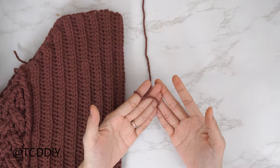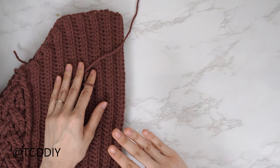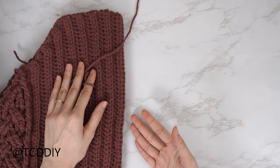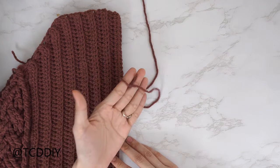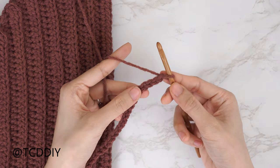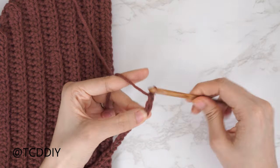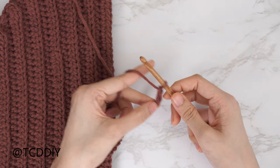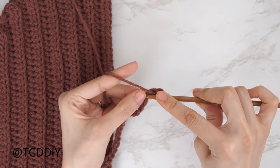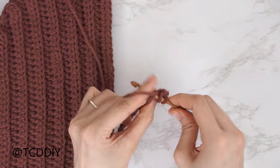Getting started with our back panel, grab your category 4 yarn and make a slip knot. Make a chain for the same number of stitches as your last shoulder row — for my numbers that's a total of 91 stitches, so I'm making a chain of 91. Now do our first half double crochet row: block off that last chain into a chain two, the chain two doesn't count as a stitch, yarn over and insert into the third chain from your hook with one half double crochet, then continue putting one half double crochet into every chain.